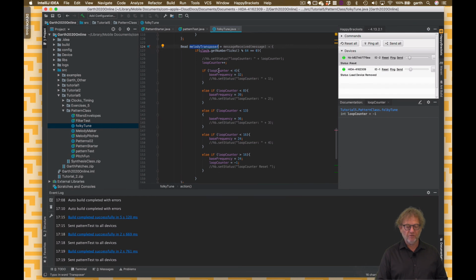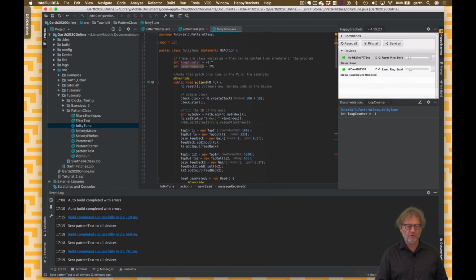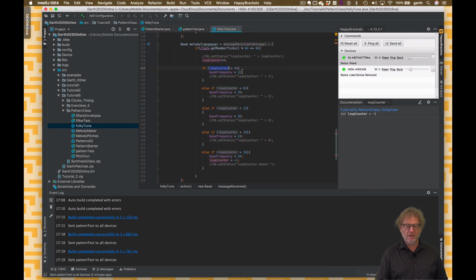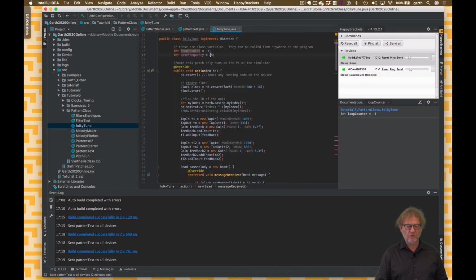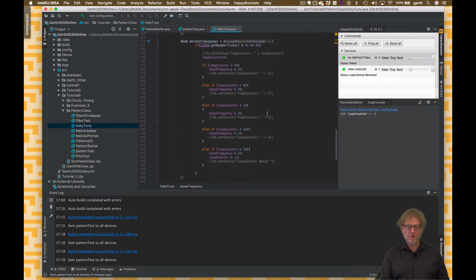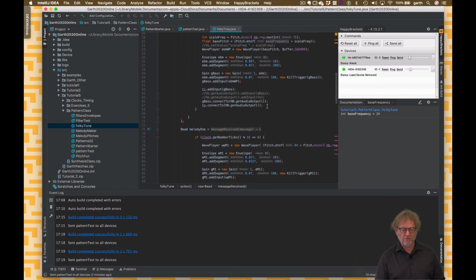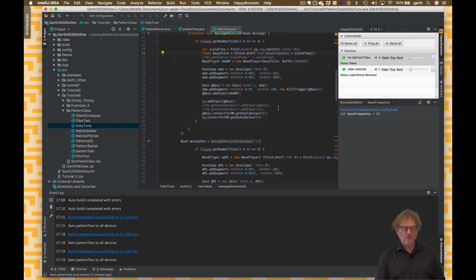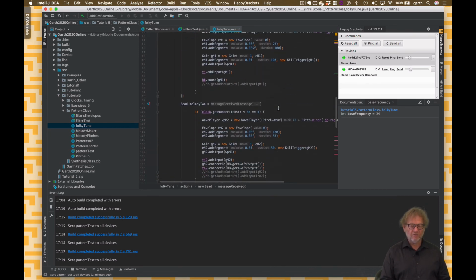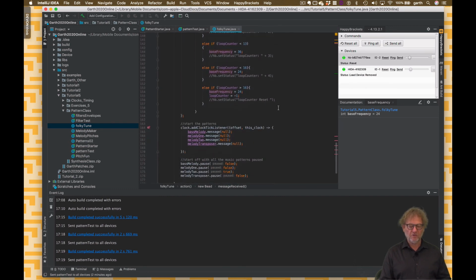And so here we've got various loops, and then here we have what I call a bead called melody transposer. And inside here we're using a loop counter, which of course we've set right at the top here, to play certain things, but we're actually using it here to change the bass frequency. So the bass frequency I've set at 24, and so we're using it to transpose the bass frequency, which is part of one of these patterns up here, and there it is in the bass melody. So we're transposing the bass melody up and down, and of course you could add that at the same time as starting and stopping beats here.